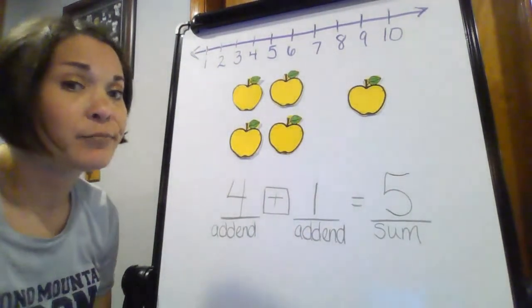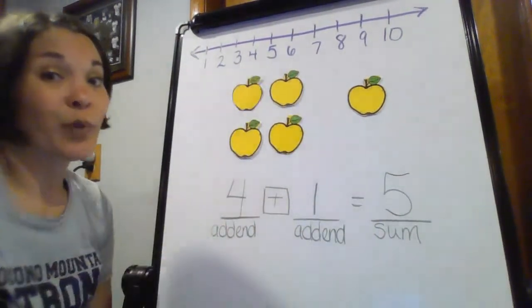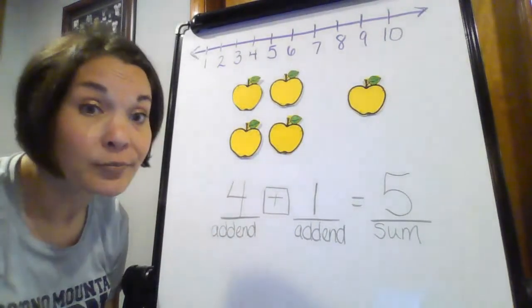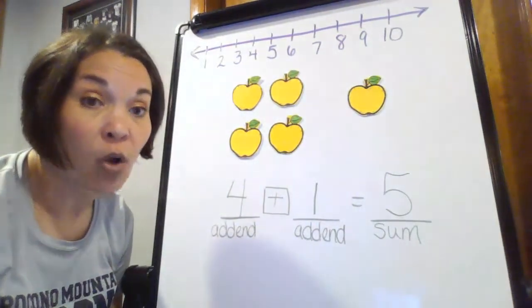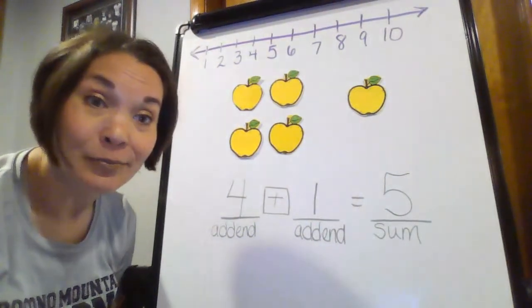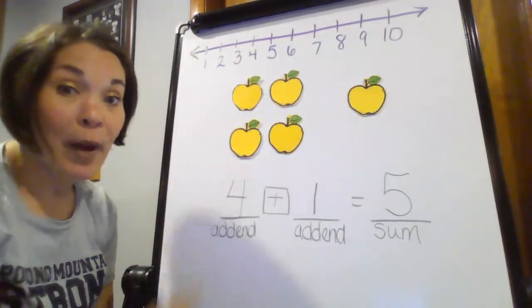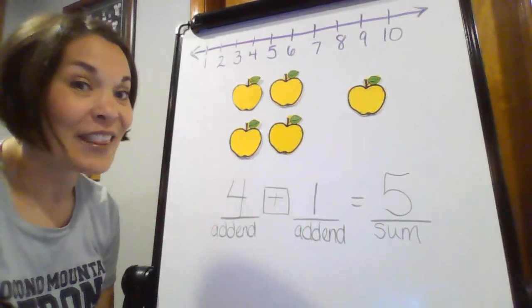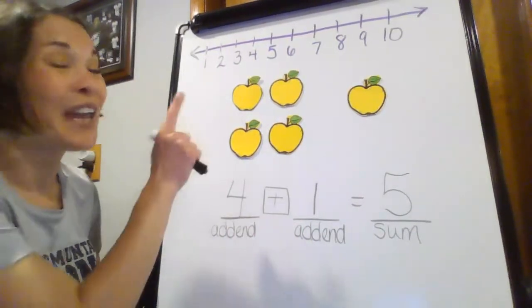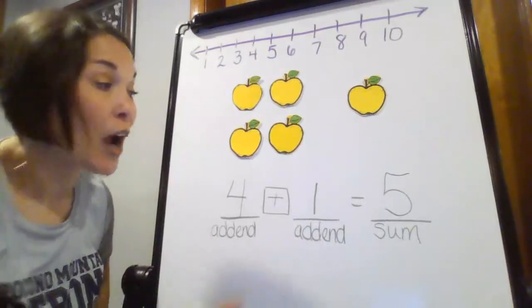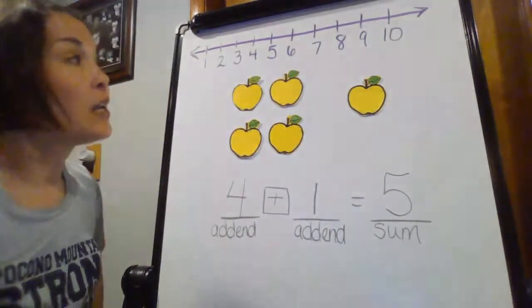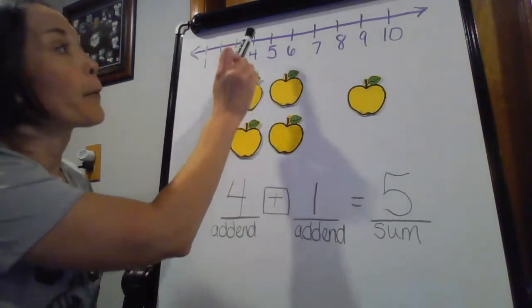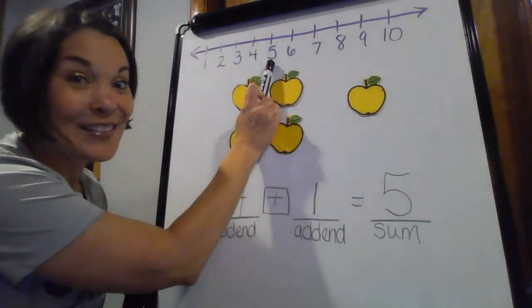Remember what I said? Remember we have a tool up here? That number line? Well, we could use a great strategy called count on. And what I'm going to do, I'm going to start with my bigger number, four. And then, I'm going to add one more. I'm going to count on one more in my line. So, watch. Let's see if we still get to five when we count on. So, here I go. I'm at four. I'm going to count on one more. And there, we got to five.